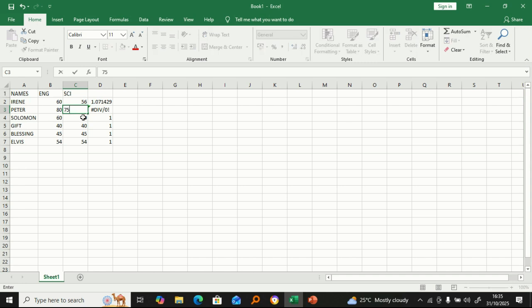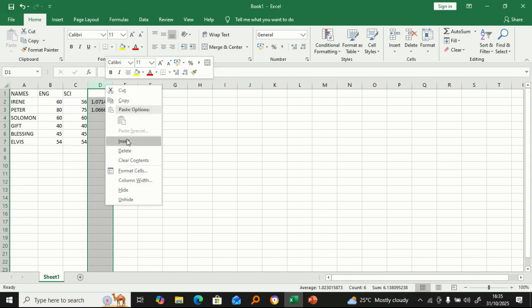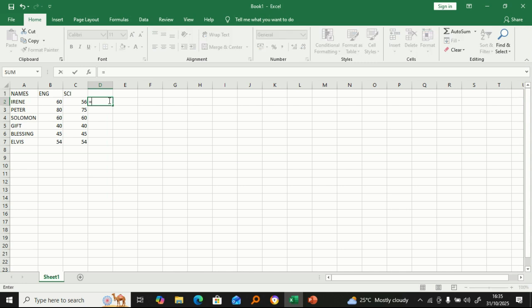So these are some of the common errors in Microsoft Excel. Meanwhile, we can look at still more others before we end this video. Let me first take off this, delete this, and we see other errors. Then the other error is the ref error. The ref error, how does it come about? If you may ask, let's look at how it comes about.